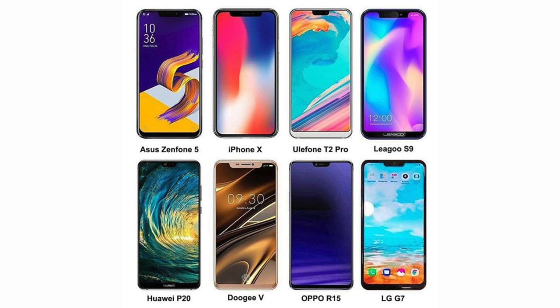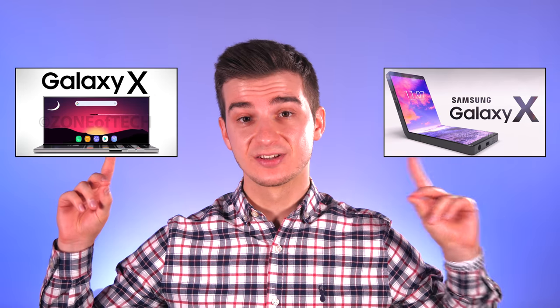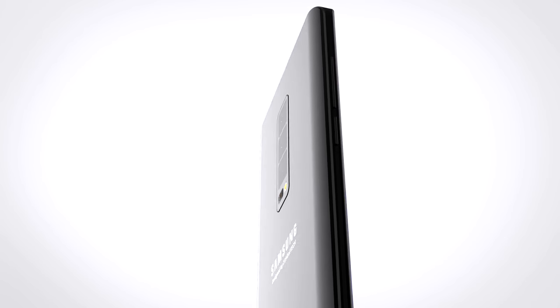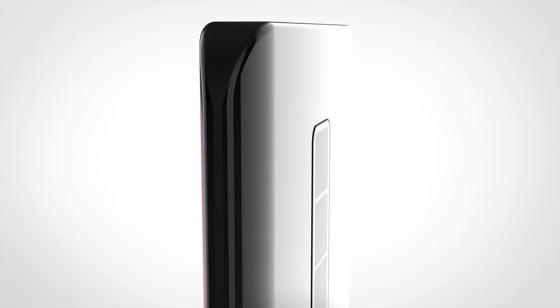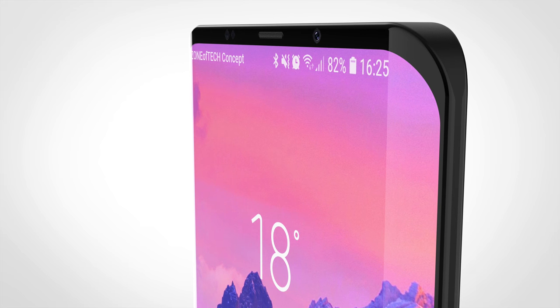I'm not saying that's a bad thing — Samsung hasn't added a notch unlike pretty much every other smartphone in 2018, which is cool. But what's happening in 2019? There's the big Samsung Galaxy X project that Samsung has been working on for many years. Long story short, the Galaxy S10 won't be the Galaxy X. The Galaxy X is a foldable device that unfolds into a tablet. The S10 also won't be Samsung's 10-year anniversary phone, since the original Galaxy S launched in 2010, not 2009 — meaning that anniversary would come with the S11. The S10's codename seems to be "Beyond."